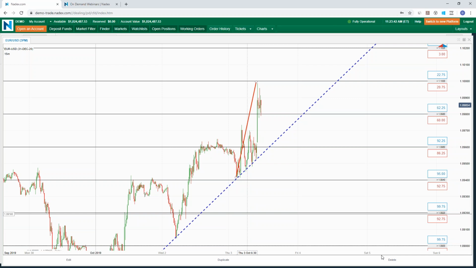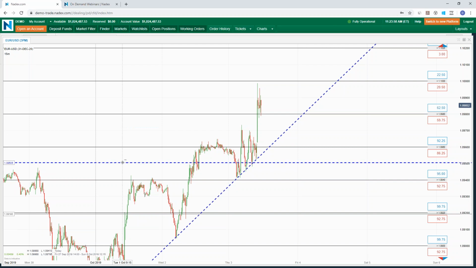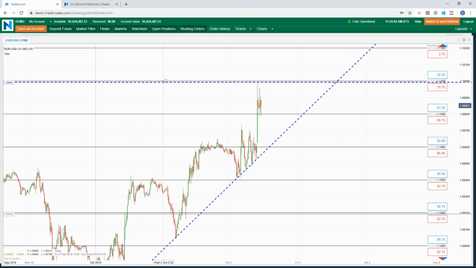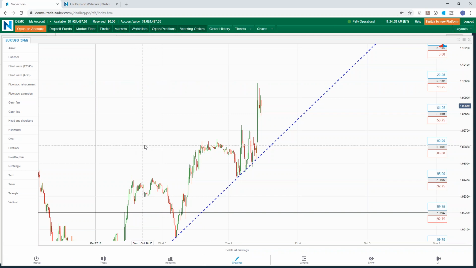Again, if I want to get rid of that, I'm simply going to go and delete. So I definitely recommend that you work with some of these. A lot of great information out there. If I just want a vertical line, if I want a horizontal line, right, I can go in and I've got my horizontal line, I can drop it there. Maybe that's the top that I want to take a look at, and get rid of it. I can just click delete by highlighting it.